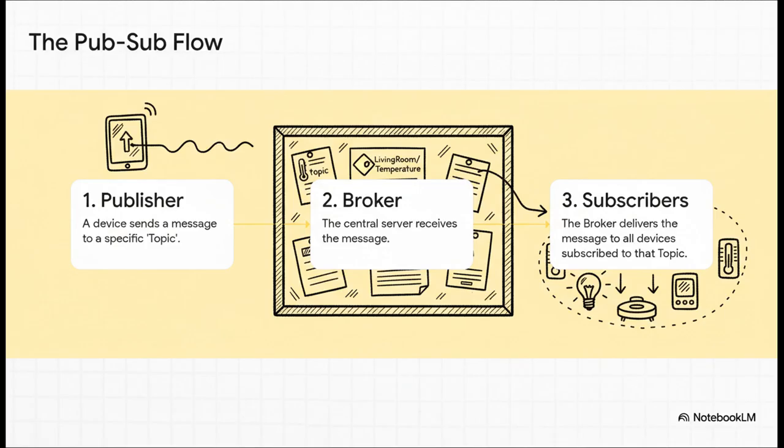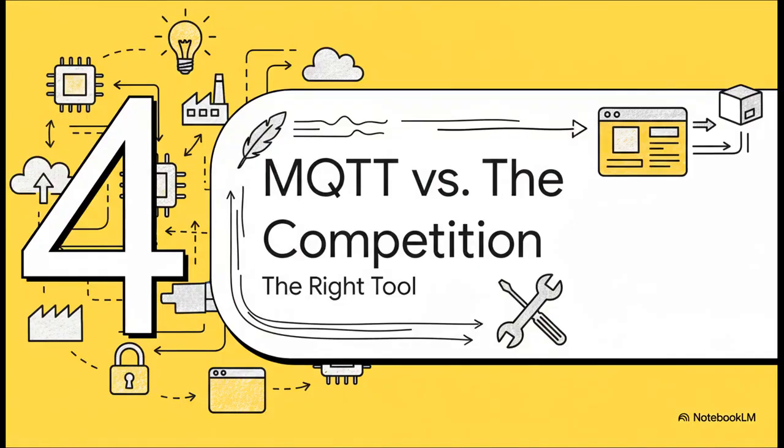You can have millions of devices chattering away without any of them being directly connected. It's genius. So if MQTT is so amazing, you might be wondering, why don't we just use it for everything? Well, it really comes down to using the right tool for the right job. And to really get why MQTT is the perfect tool for IoT, it helps to compare it to something you use every single day.